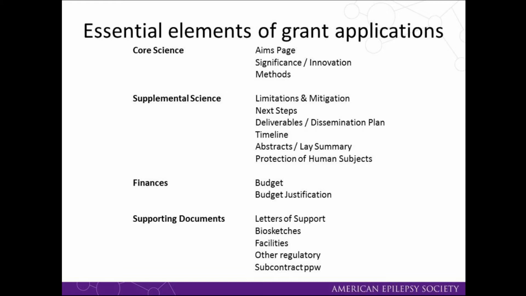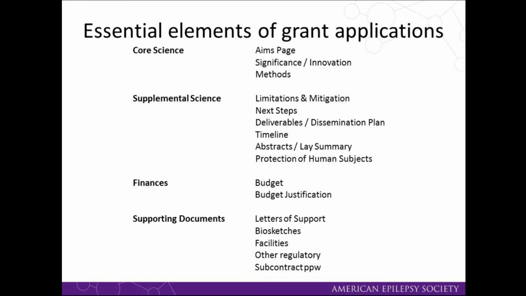Similarly, every piece of science ought to naturally lead to another piece of science, and so anticipating that looks good in the eyes of a reviewer, and so having some description of what your next steps are. Increasingly, a lot of grants are asking for you to be explicit about what deliverables you're going to produce through the research, and also how you're going to tell people about your results through a dissemination plan. So this might be, for example, a list of manuscripts or a list of talks you're going to give or some other product, as well as a description of how you're going to give some talks at some national conferences, you're going to submit abstracts to different professional societies, etc.